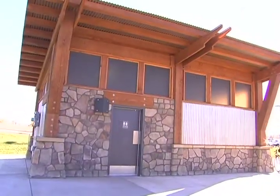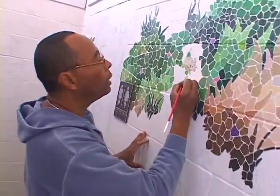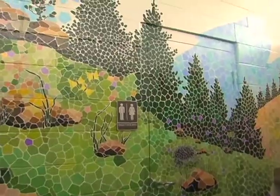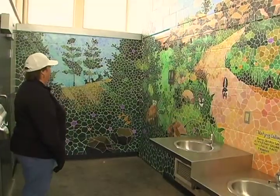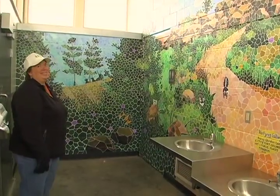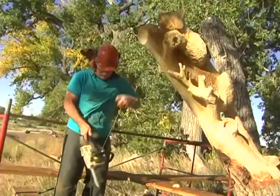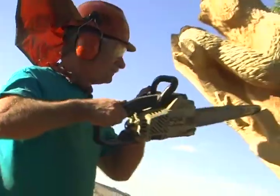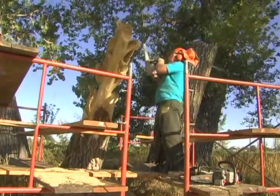Spring Canyon Community Park also has some great art in public places. They said they needed somebody who loves nature and who can do something that works with the restroom. This mural is called Nature's Calling. People are just going to come in here and for a split second they're going to forget even why they're in here. Some of the trees that had to come down — we left the stumps — and there's one artist in there carving really unique chainsaw art and sculpture.